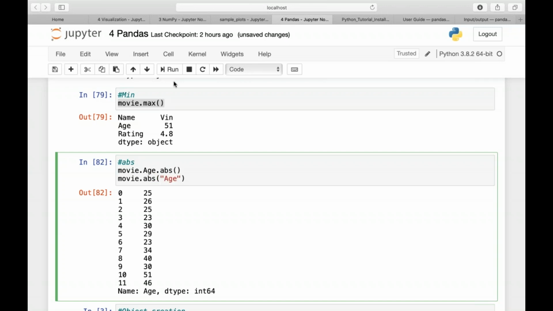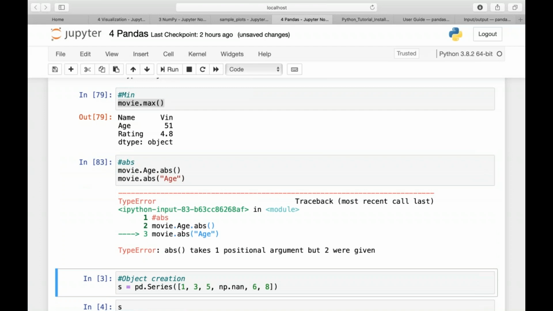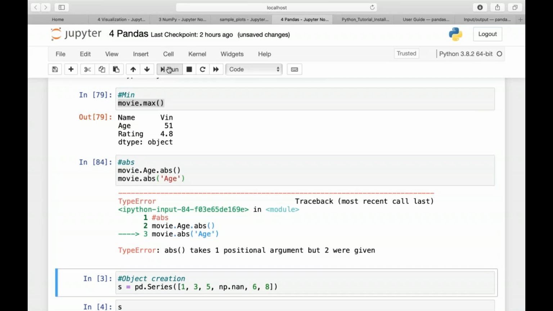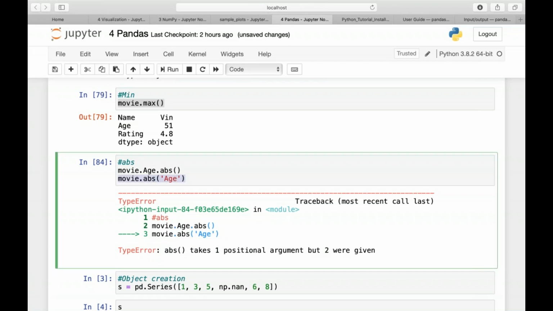Still error. Abs takes one positional argument but two were given. And the reason behind that? Don't understand.